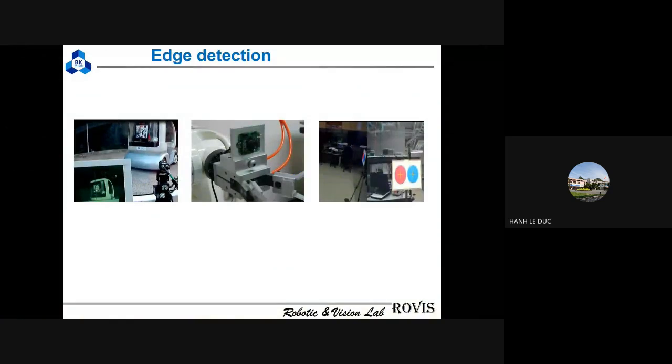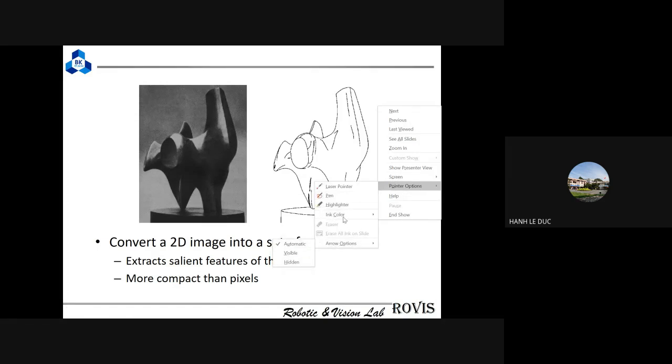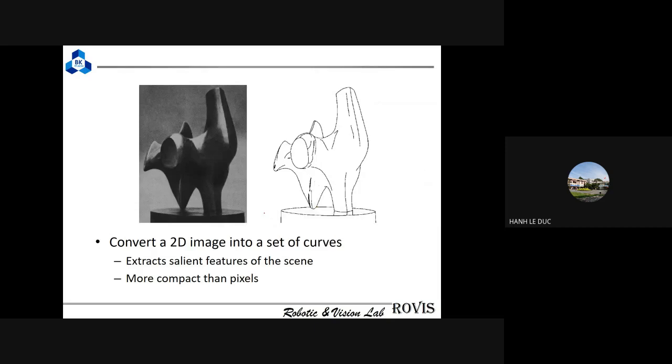Okay. And this week we go to another module. We call this edge detection. So what is the edge? What is edge detection? Briefly speaking, edge detection is this one. For example, I give you this image, and then what is the edge in the image?